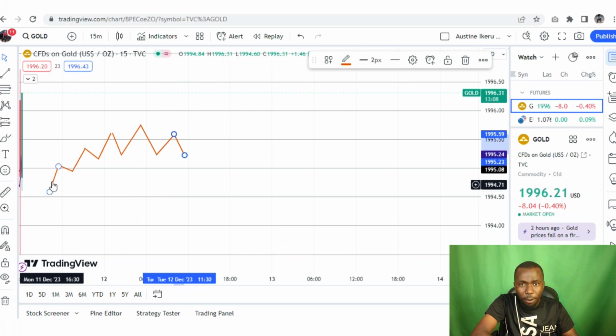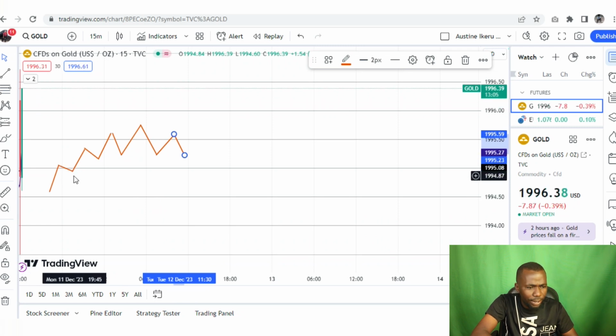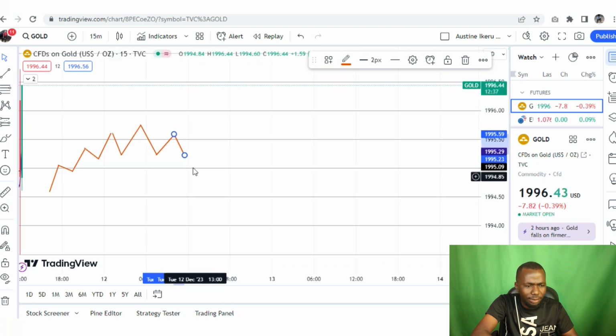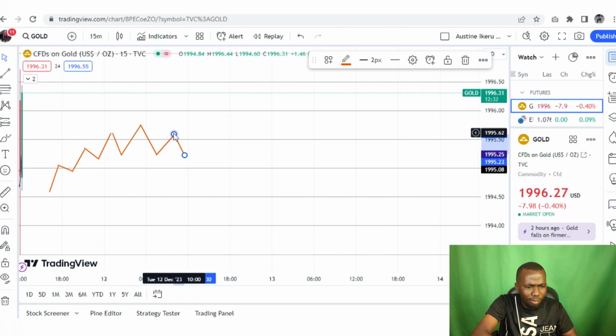Formerly, the trend was in an uptrend, making higher high and higher low, higher high and higher low, higher high and higher low, right? Then after that, the trend now makes a new higher high, right? And after making a new higher high, the trend now comes back and makes a higher low, right? And the next thing that happened is that the trend couldn't break above these highs again, right? It makes another high, but this time around it couldn't break above these highs.